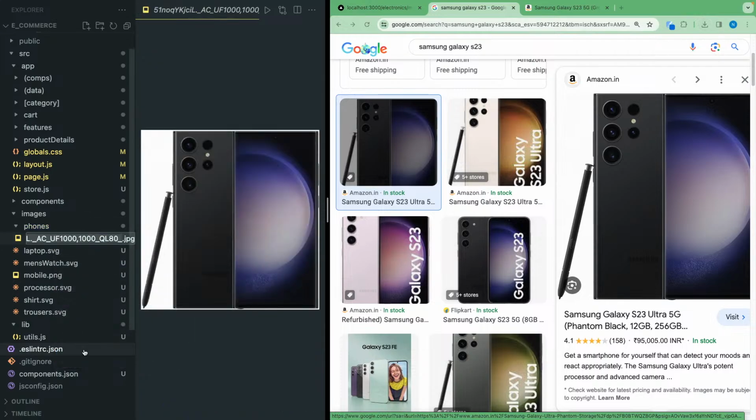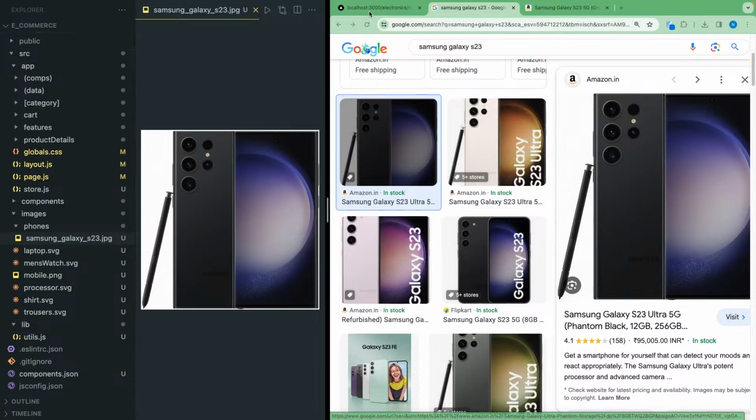I will rename it to Samsung Galaxy S23. So okay, we downloaded the image.